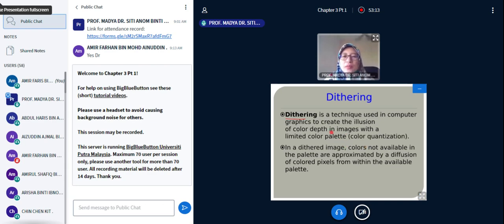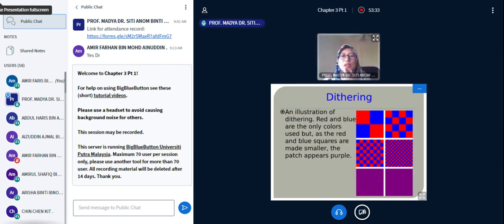For example, if your system has a limited color palette, we can do dithering. In a dithered image, colors that are not available in the palette are approximated by diffusion. You diffuse colored pixels from within the available palette. So this is an example of dithering.